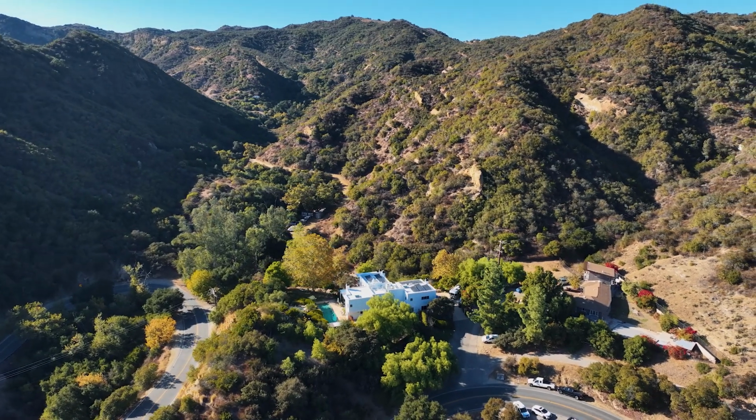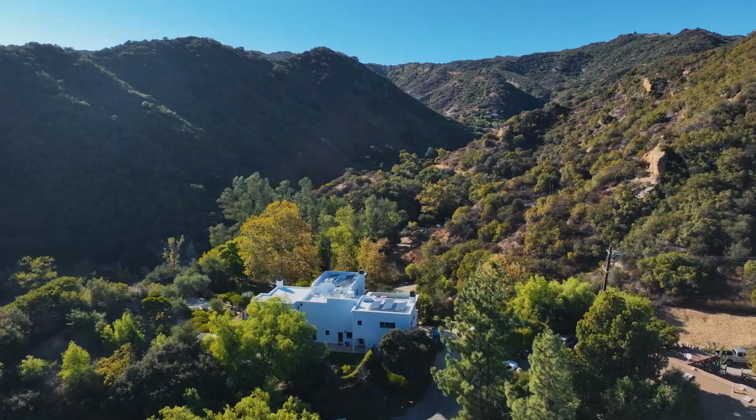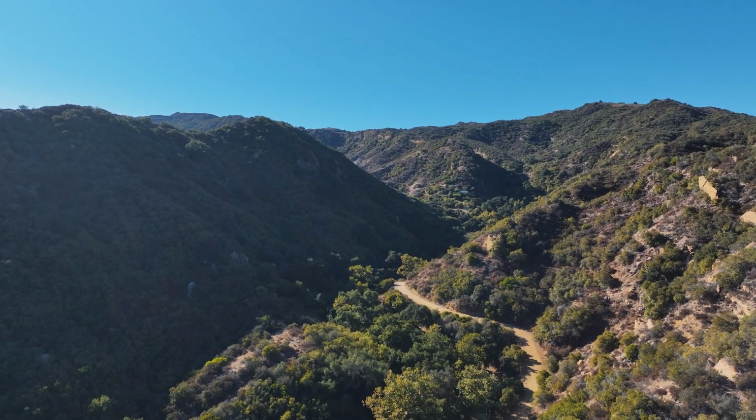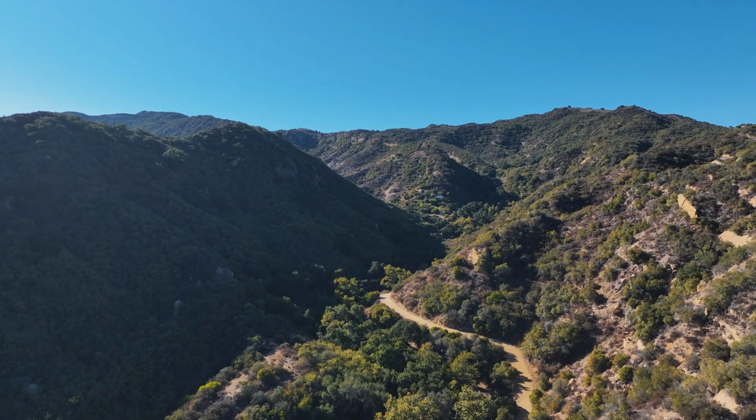And we really feel like we are living this quiet country life. It takes about 5 minutes to get out of the canyon itself into the valley. It's 10 minutes to Santa Monica. And then it's kind of what I think of as Los Angeles, but to have that proximity and then to be surrounded by so much nature every day, like just waking up to it and watching sunsets, it's a really special experience.